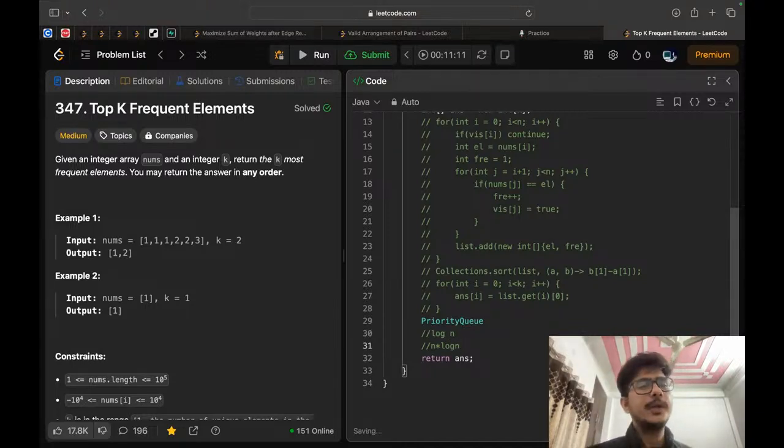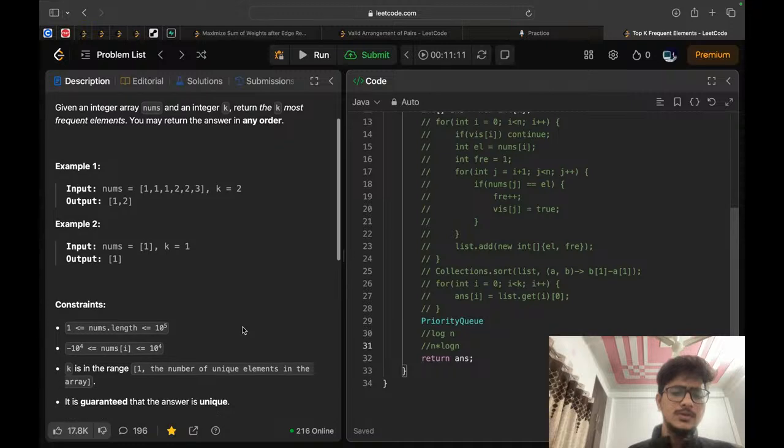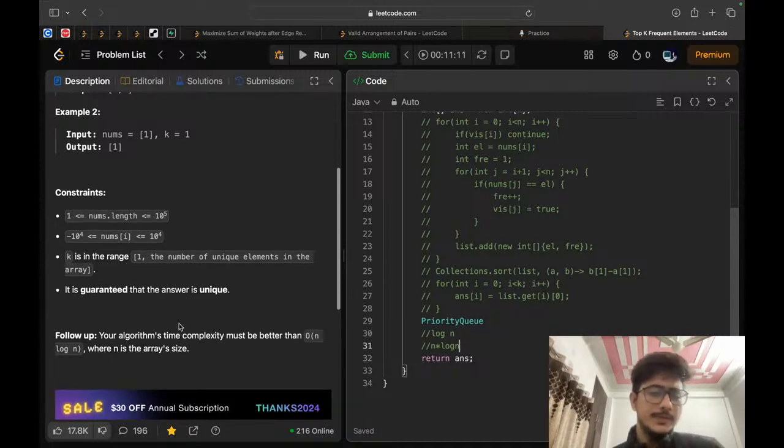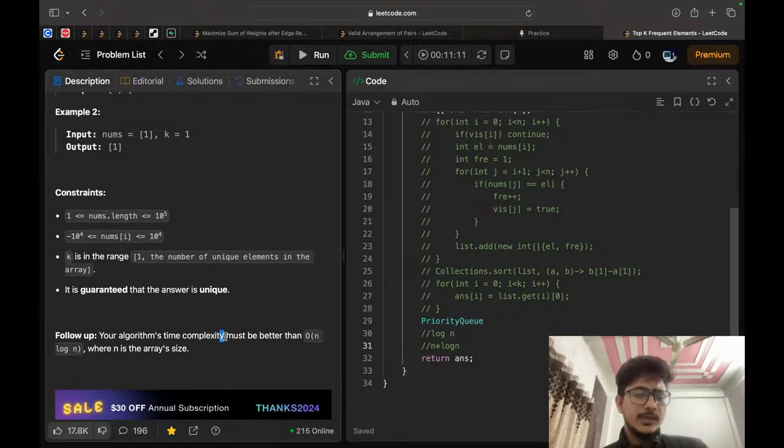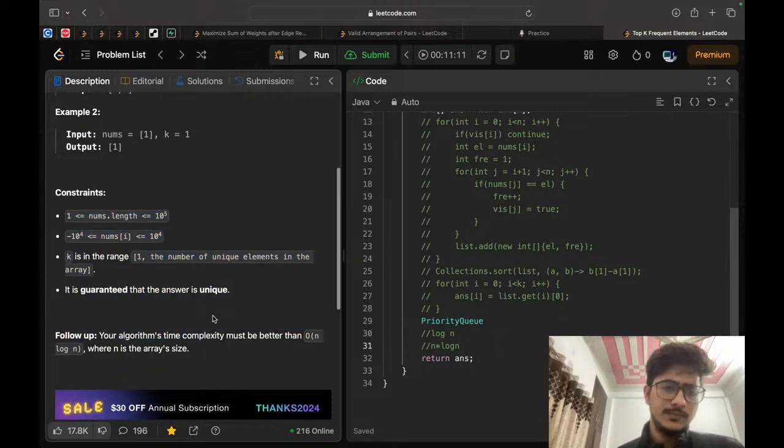Popping from a priority queue is also a log n operation. But the follow-up says that your algorithm's time complexity must be better than n log n, where n is the size of array.